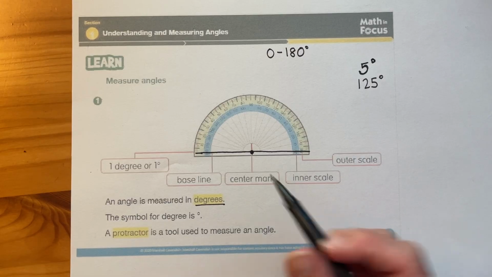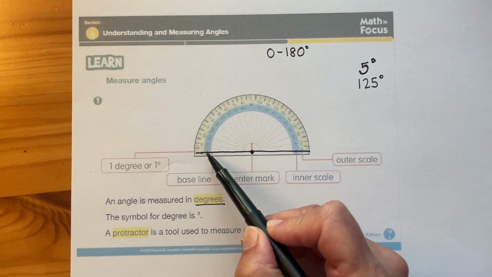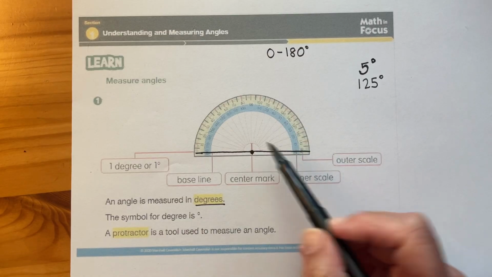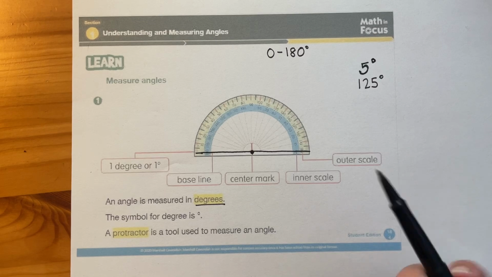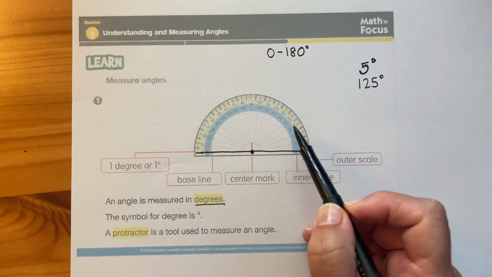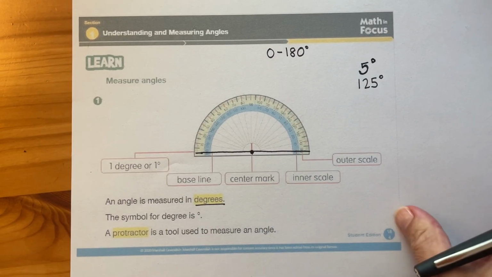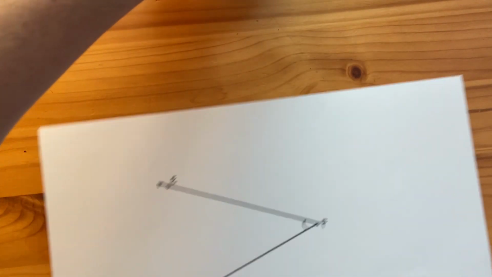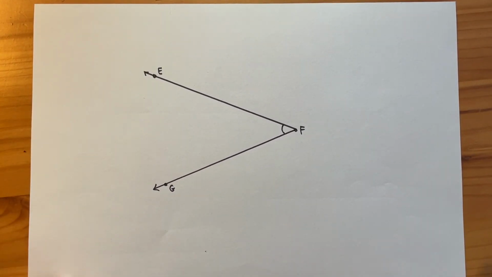Okay. So once again, this is called a protractor. You'll notice there are 2 sets of numbers. There's an arc of numbers going from 0 to 180 in the middle, kind of underneath. And then you've got an outer scale of numbers, same thing, from 0 to 180. Now, you are going to have to decide whether you're going to use the inner scale or the outer scale when you're measuring an angle. And I'm going to show you how to do that. All right, so let's look at an angle, and I will show you the trick for using the protractor in case you forgot what we did in class.